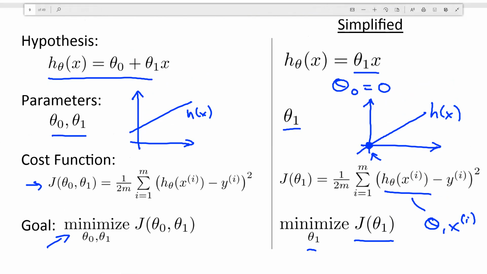Now in the cost function, my h of x will be theta 1 x. Because here we have only a single variable, we will try to find the theta 1 which will minimize my cost function, which is j of theta 1.